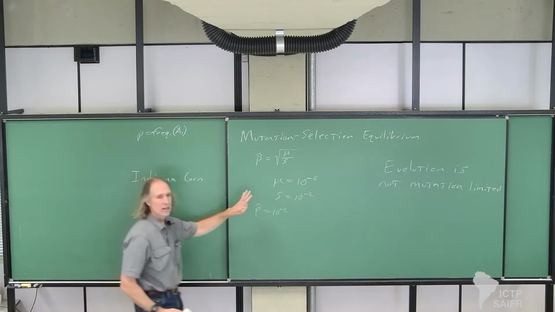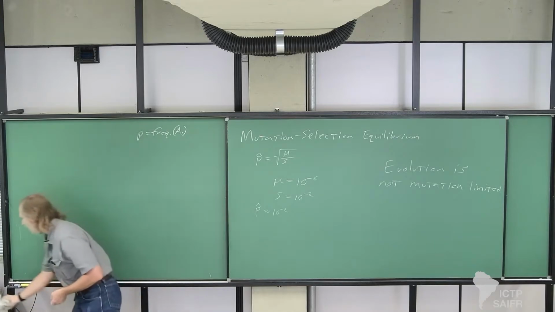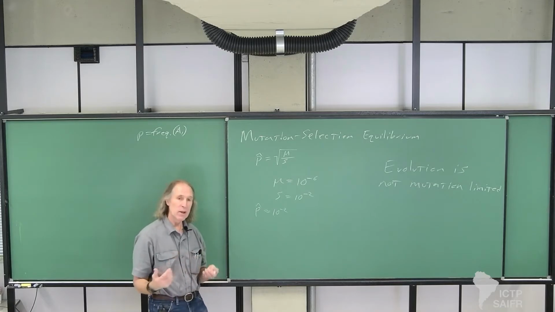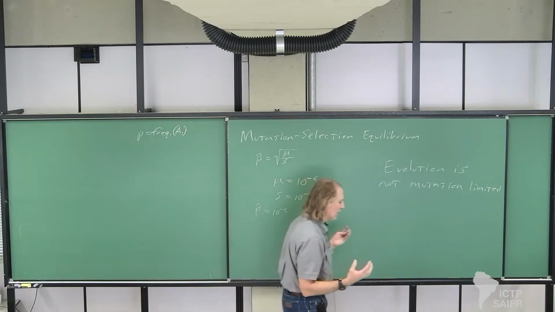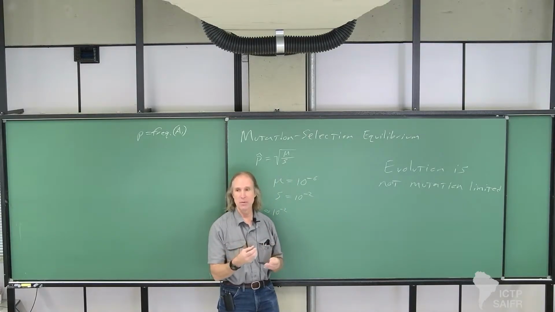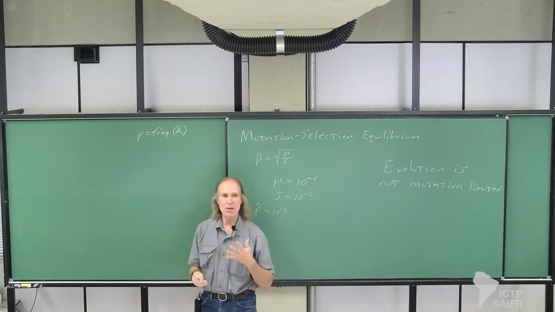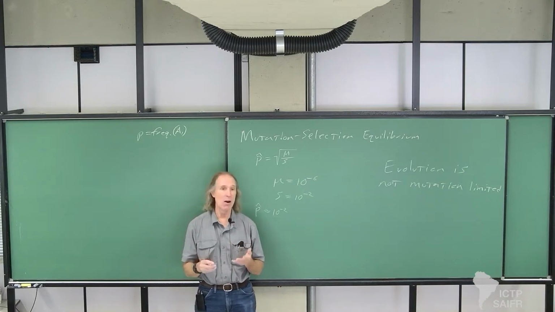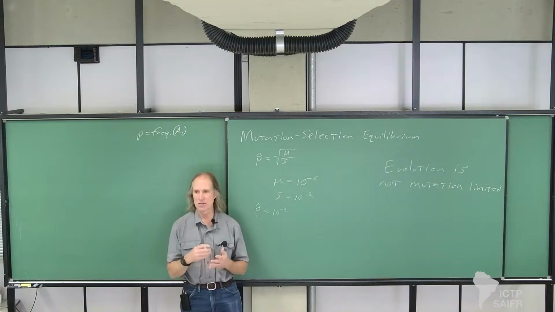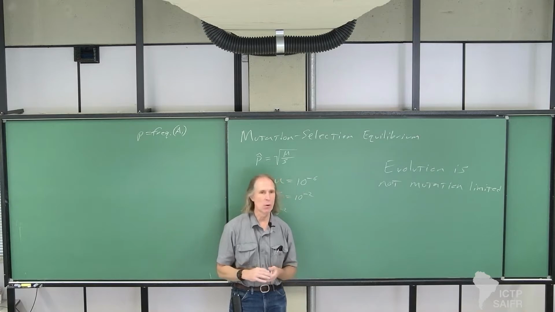So, does this make sense? The importance of mutation selection balance is maintaining a lot of the variation that we see in natural populations. When people realized there was a lot of variation, they started wondering what is maintaining it. We talked about balancing selection the other day, which maintains 2 alleles in a population at the same time. One idea was maybe there's a lot of balancing selection. It turns out that's not maintaining most of the variation. There are a number of known cases of balancing selection, but it's not nearly enough to explain how much variation we actually see. It's mutation selection equilibrium that's explaining what we see.